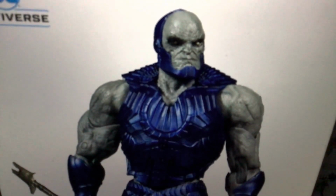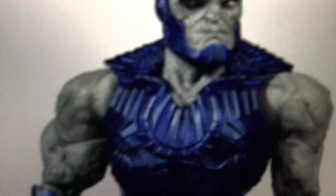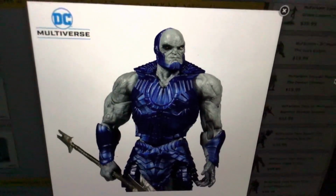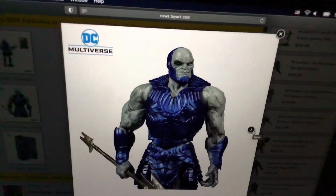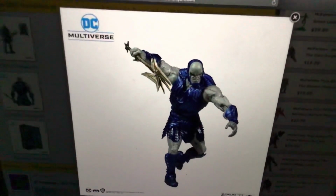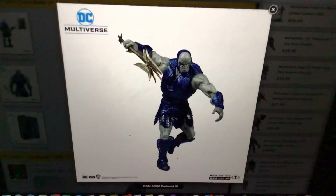It looks just like in the film. Incredible detail, nice gray in the neck, nice gray all in the blue, and the hands, so detailed. The arms are pretty nice as well. These poses right there, that's incredible. Look at these poses right there. It's a nice image of him right there. Okay, moving on.